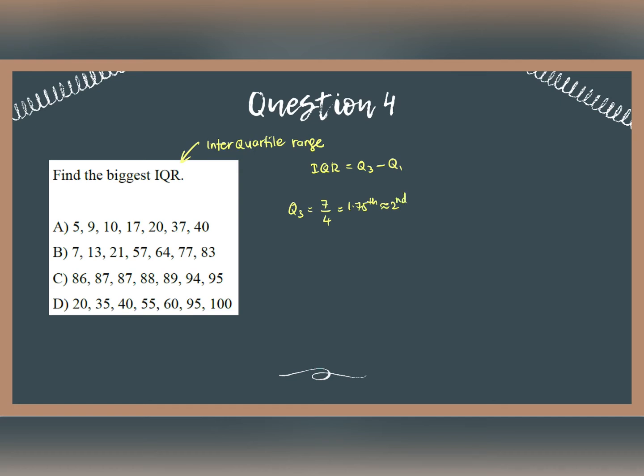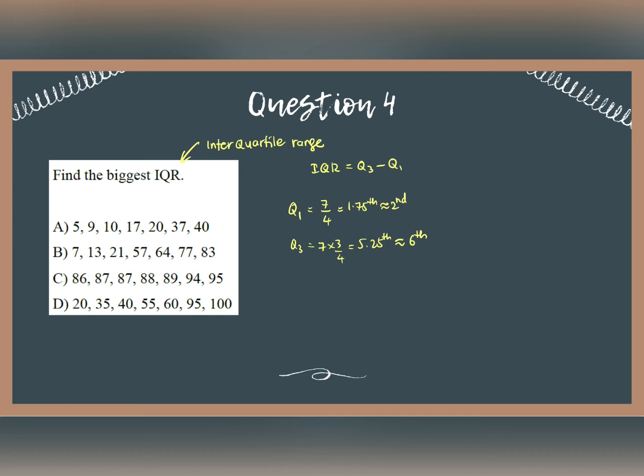Okay, this one is not Q3, sorry, Q1. And Q3 will be 7 over 4, sorry, and times by 3 over 4. Okay, so this one kita akan dapat 5.25. Okay, ataupun it is actually the 6th data. Alright, so kat mana 6 data dengan 7 data, second dengan 6 data ni?